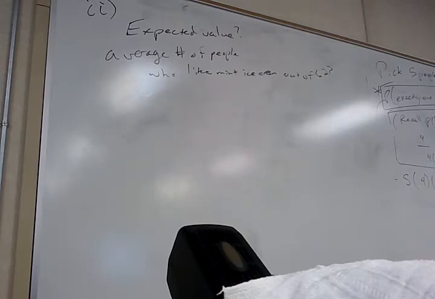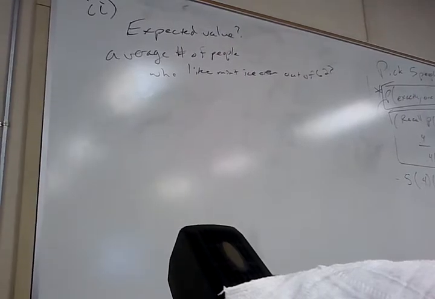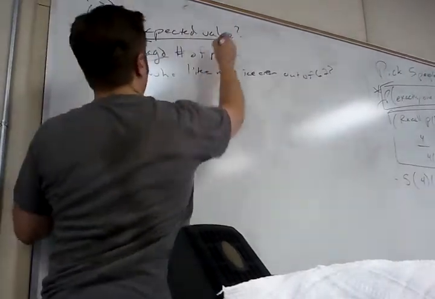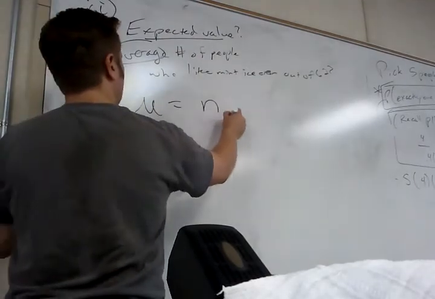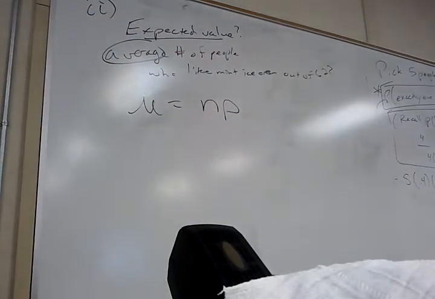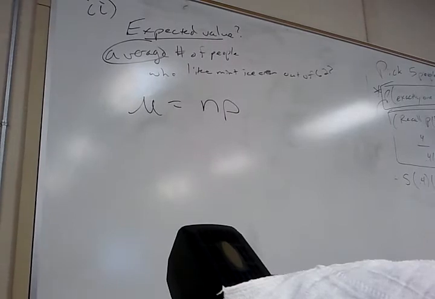3. What'd you just do? 10 times 0.3. You took 30% of 10. If he took 20, how many would you expect him to make? 6. 30% of 20 is 6, right? So you always do the percentage times the number. So the average, the expected value, will be NP. Always, which really only makes sense.